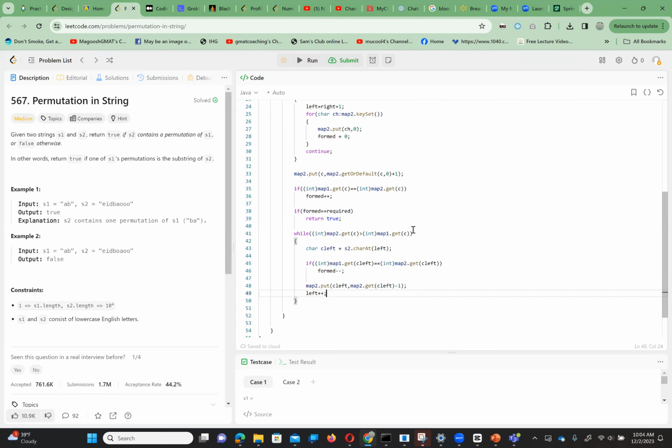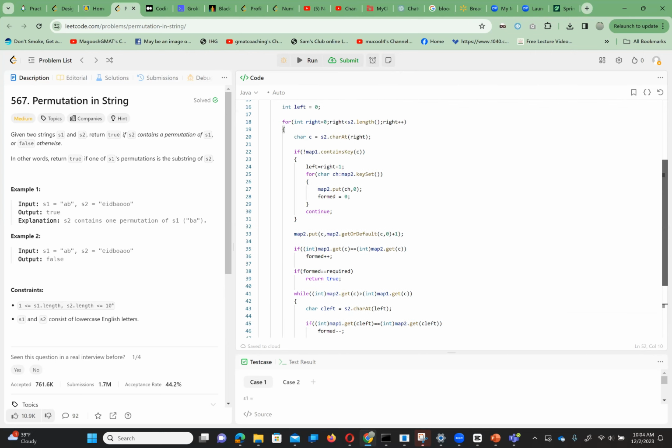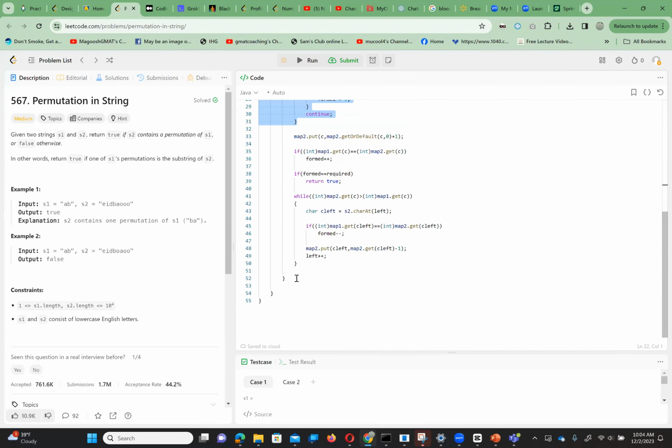We'll keep on doing this until this invalidity condition is fixed. So fixing the window, the 2 invalid window conditions are handled. And finally, we just return false.